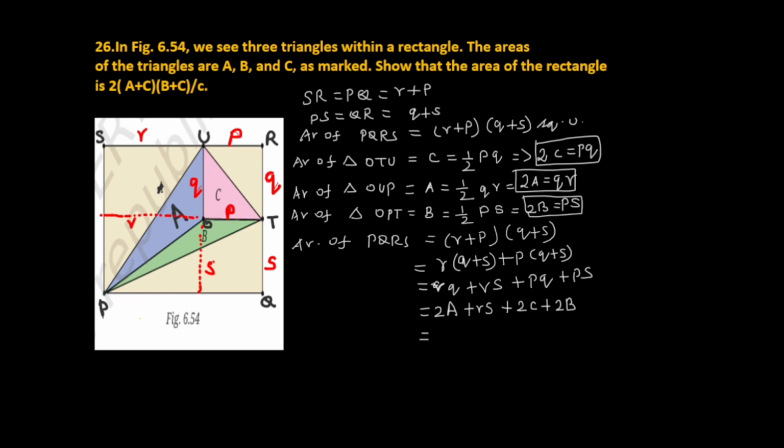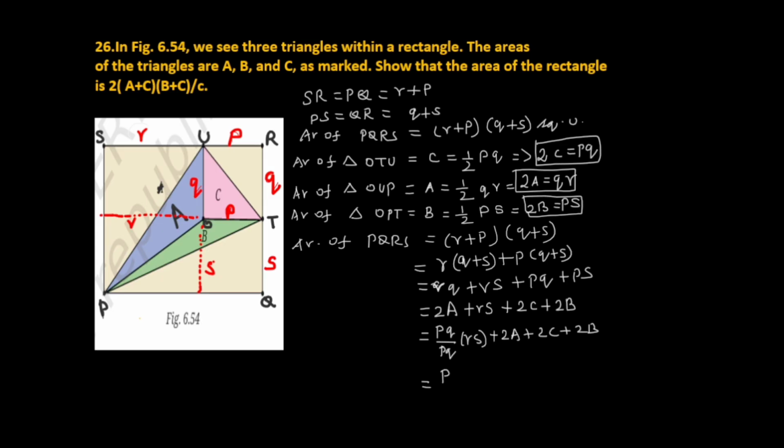So now we are not having RS. So what to do? Four parts we are having. One is RS and PQ. So what is left over there? Multiply and divide PQ with RS. So multiply and divide by PQ. When we are multiplying and dividing the same thing, we are not at all changing the value, but we are changing the expression. Because PQ cancelled, we will be getting 1. 1 into RS is RS. We are not changing its value, but we are changing the expression.